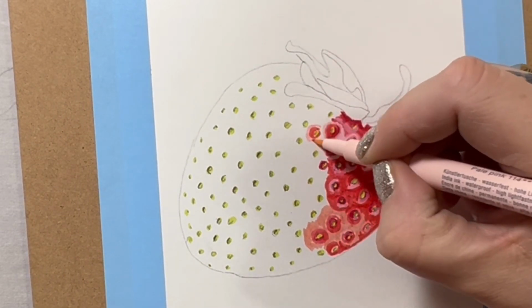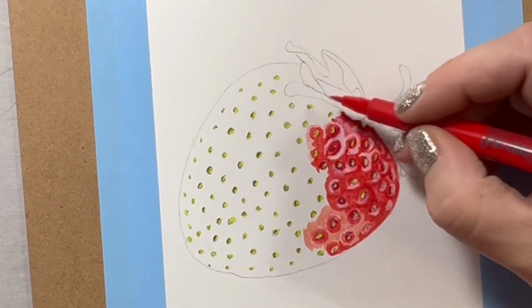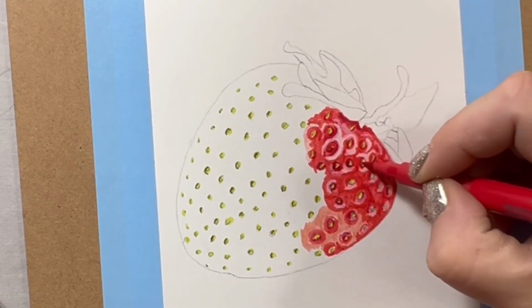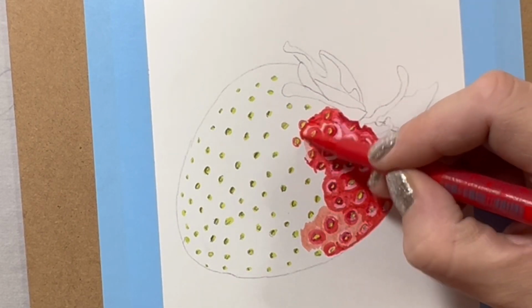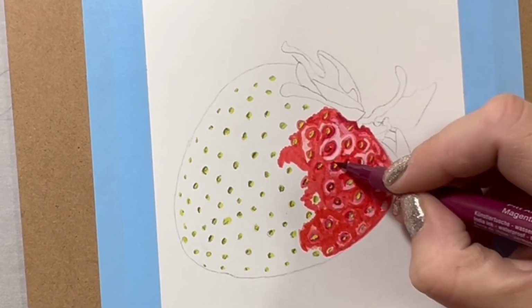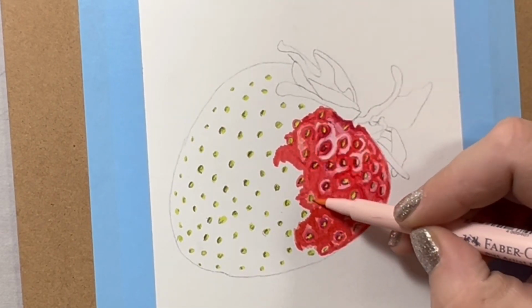And then I'll have to go and just start branching out. So I'll start going around some of these other seeds. Now, some of the seedlets, I may end up putting some red around it, or after I put in the red around it, I'll even put pink around it, just so that way I know that there's a little bit of a highlight there, or if I need to go over it with a highlight, then I didn't layer on top of it with a red.